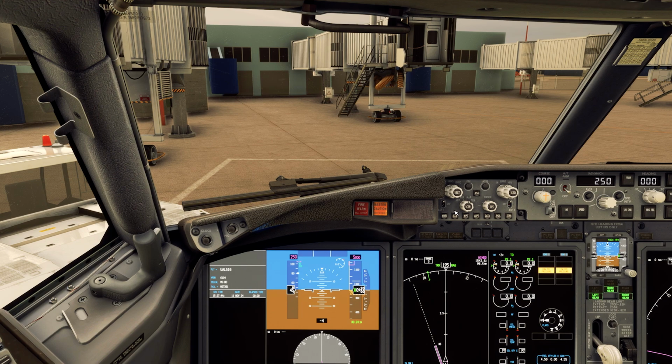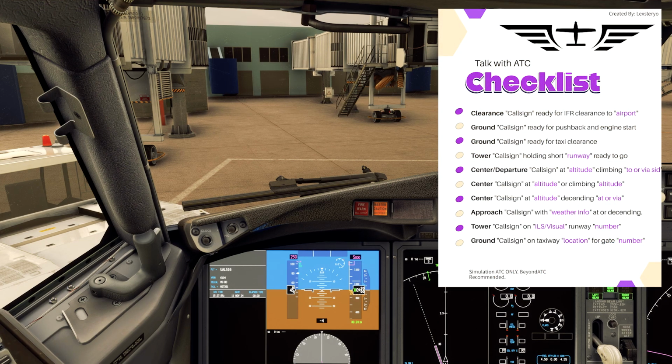And I have that all set. Okay, I am ready for push and start at this point, so we're going to switch on over to tower. It says 133 and 8, so it doesn't want us on ground, so we're on to tower frequency now, and for departure, we're going to go ahead and put in there. So in our checklist it says ground. Every airport, depending on the size of it, will change. Some will be ground, some will be tower, some will be center. So depending on who you're talking to is who you're going to start off speaking to. So in this case, we're talking to Fargo Tower.